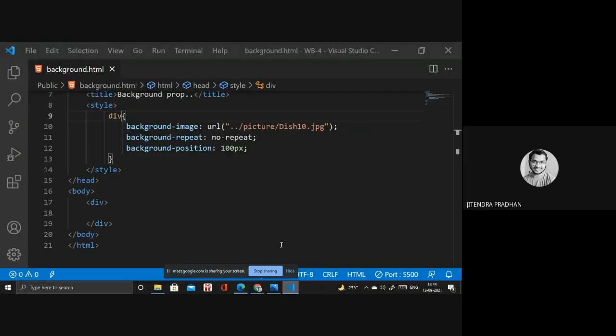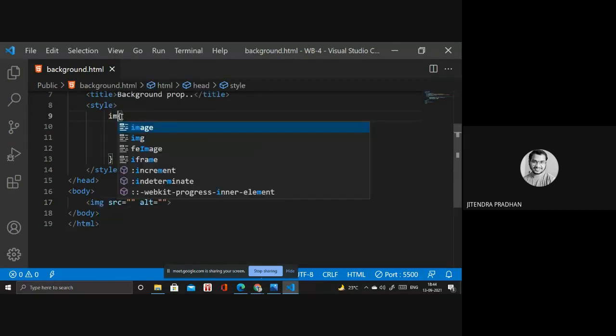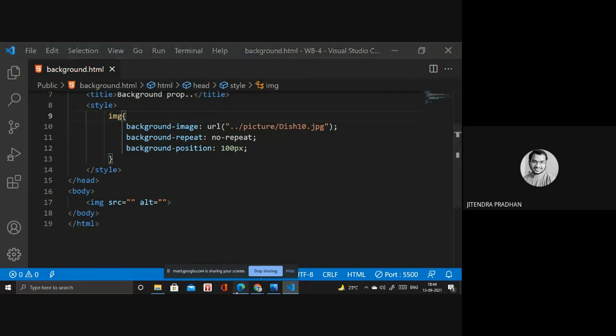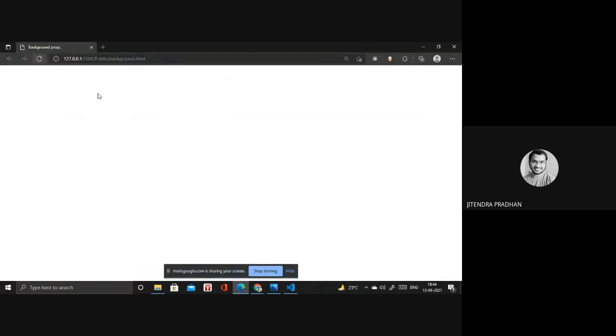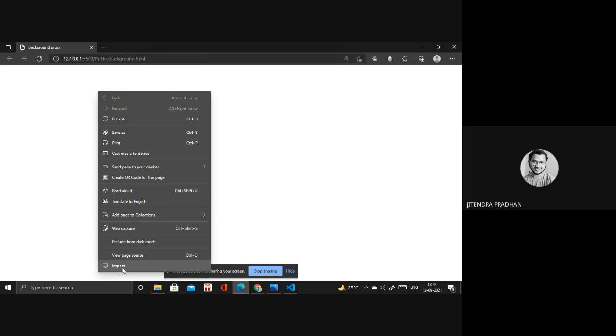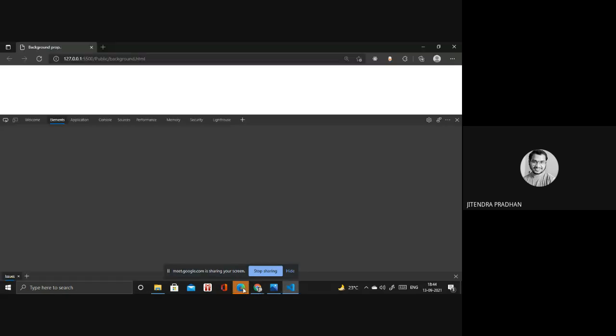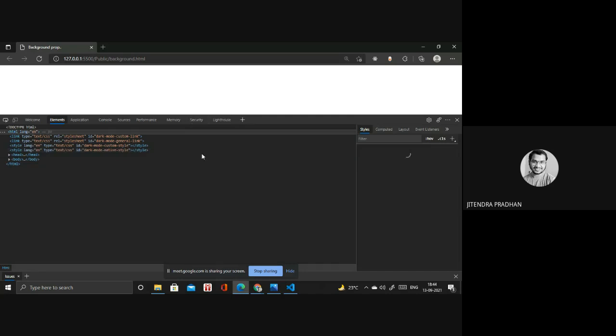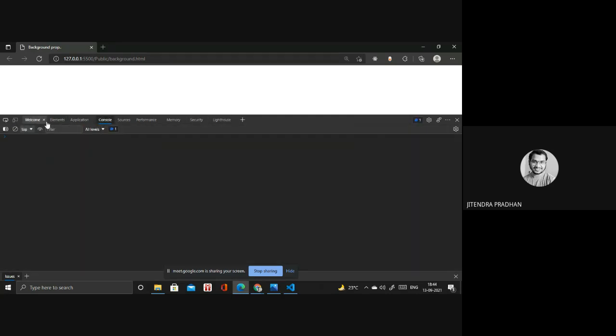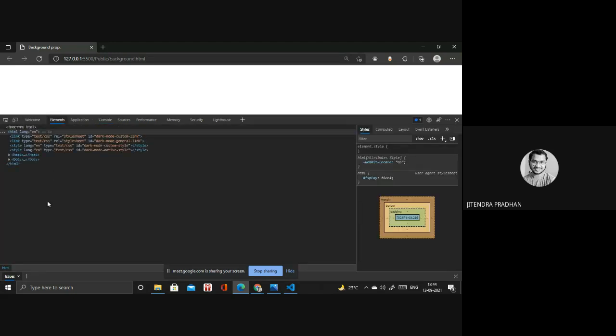Okay, not an issue. I will write image. Let's see if it works or not. Not working. What happened? Any error? I'm not getting any error.